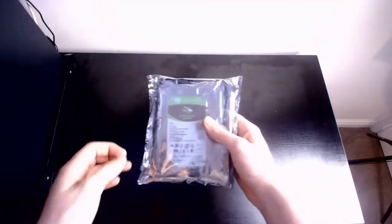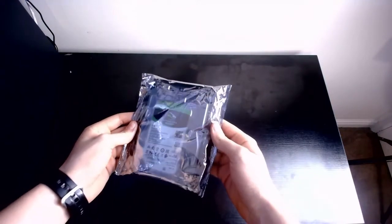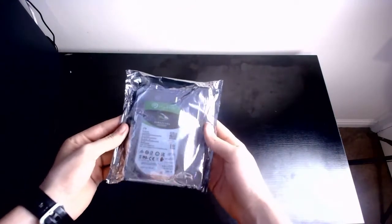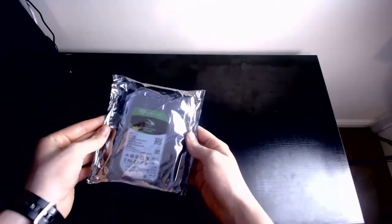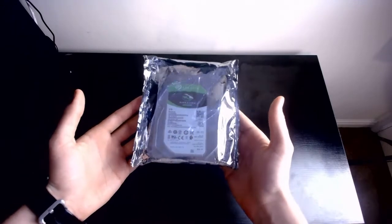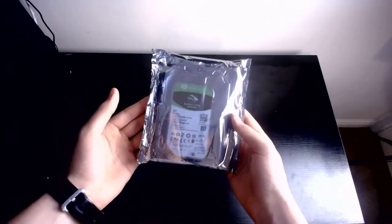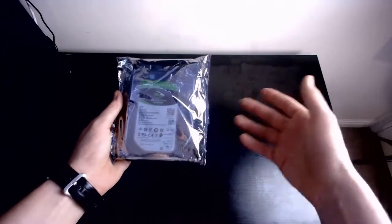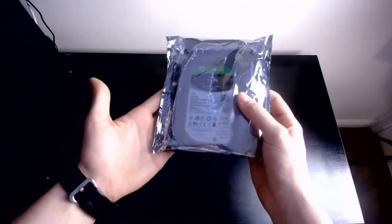Next, we have the HDD. So for this build, I've got a 2TB drive. It is a Seagate Barracuda, 7200 RPM, so the fastest one I could get. This build doesn't have an SSD because they are quite expensive. I'm not really going to be paying loads of money for just a build I'm going to be putting on YouTube. Okay, so this is a 2TB HDD. Everything will be stored on here, awesome sauce.